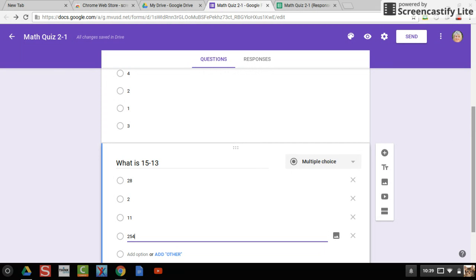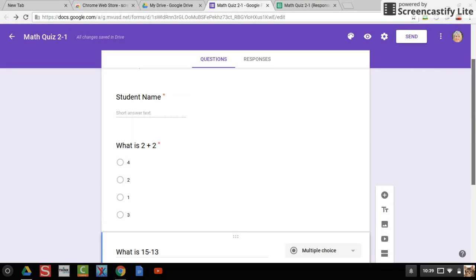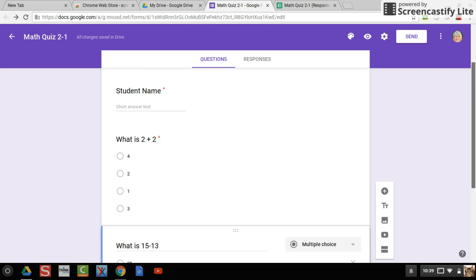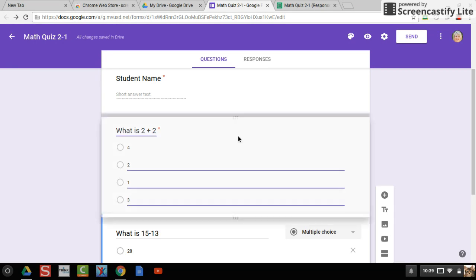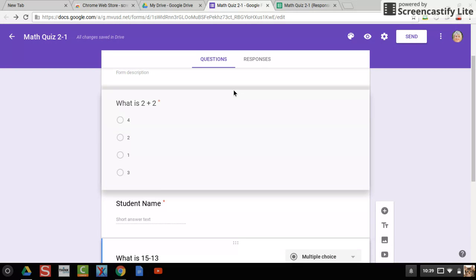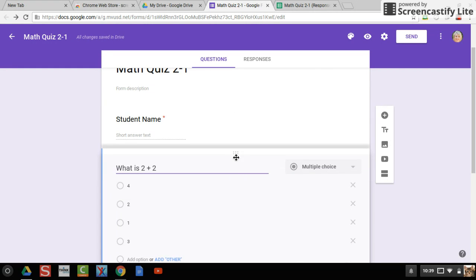Okay, so let's say you put a couple questions and you're like, oh, shoot, I forgot to put the student name on there, and that needs to be on the top, right? So what you do is once you've created the questions, if you move the cursor, do you see how when I move, where'd it go? Okay, if I move this around, you see how the cross arrow plus thing comes up, this right here? Okay, that means you can move these. So you can move the question, if you want this on the top, it goes there. If you want to move it back so the student name comes first, you just move it back that way.